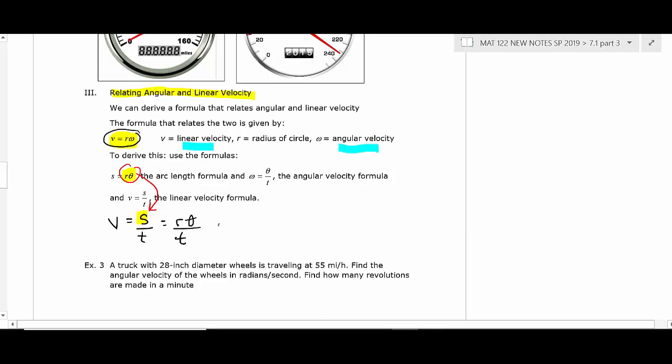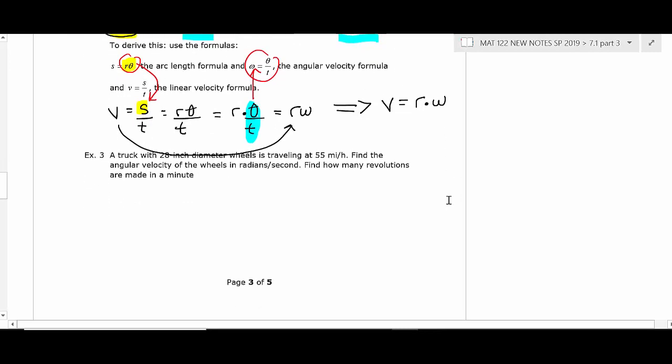Now, I'm going to split this up so it's r times theta over t. These two things mean the same thing. Now, I want to see if you know this. Do you know what that is? Yes. Okay, theta over t is the angular velocity. So I can just plug it in. Okay, so I have r and then replace theta over t with omega. So the conclusion I get is the linear velocity is the same as the product of the radius of the circle times the angular velocity. Okay, so that's what we're going to use quite a bit in these next examples. So we've learned really three key formulas in here so far.